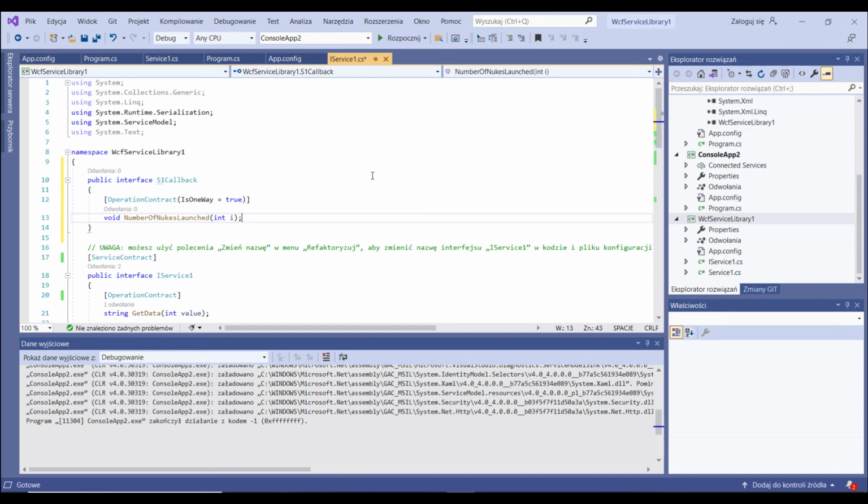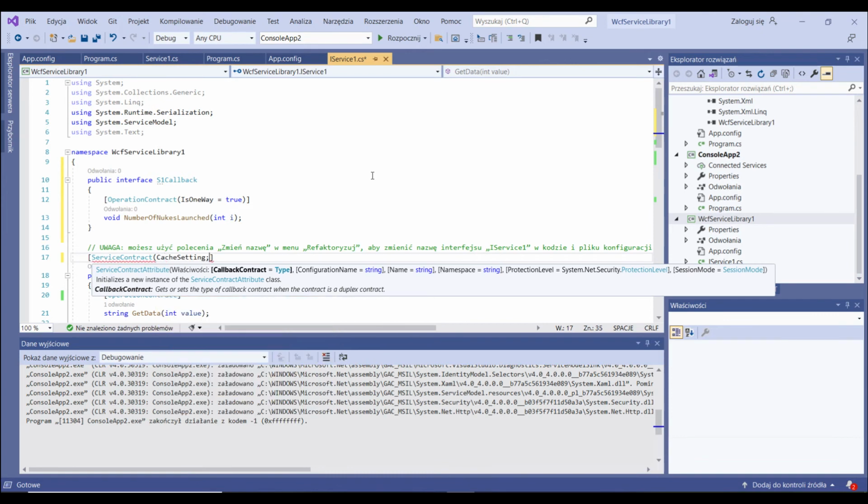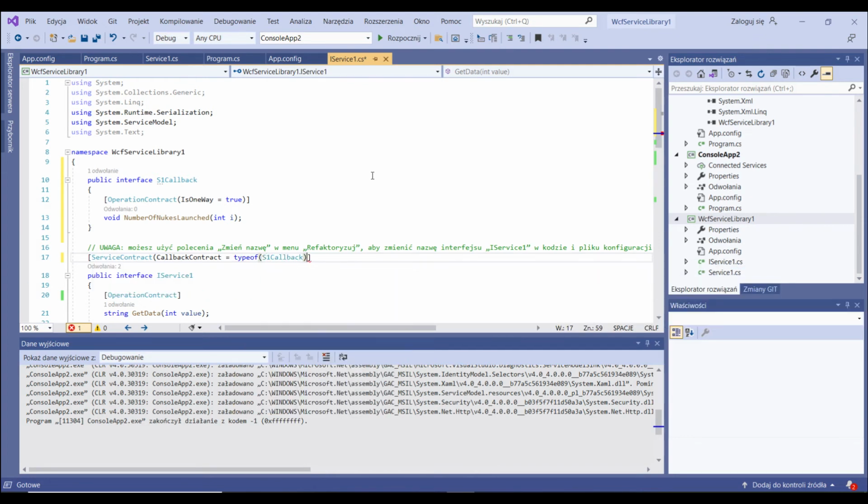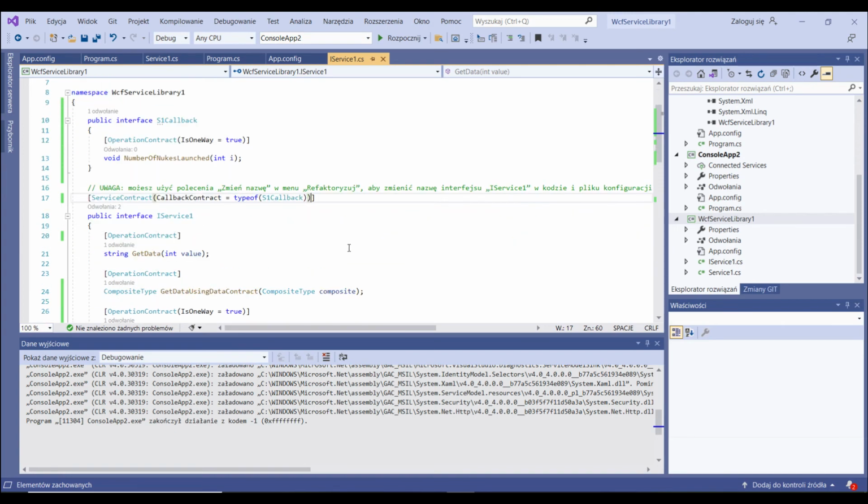And the second thing that we need to do is tell the client, tell everybody, that we're actually gonna use this callback. We're gonna add a callback contract here, and this will be the type of IS1Callback.